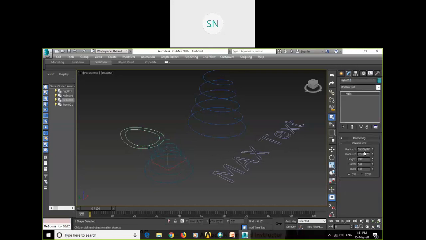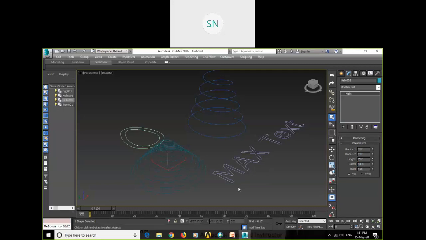So two radiuses we have in the modification. So here you type your bottom radius, type your top radius, then height and number of revolutions.